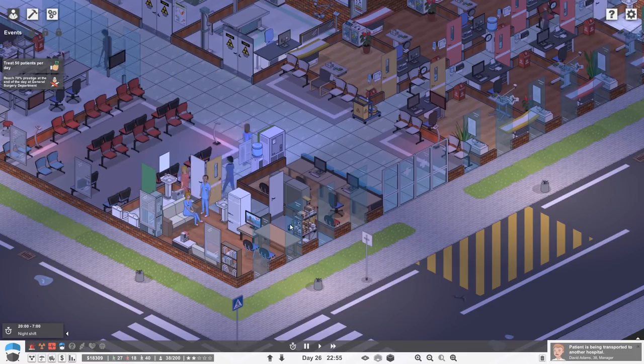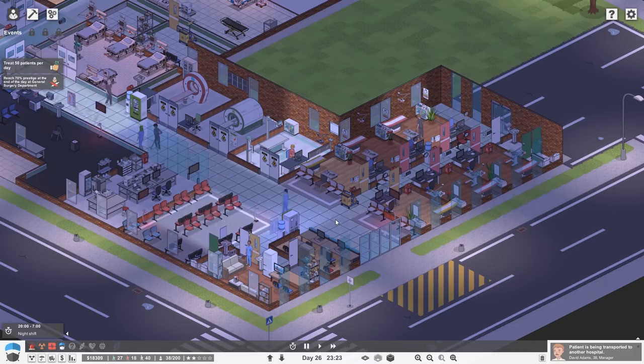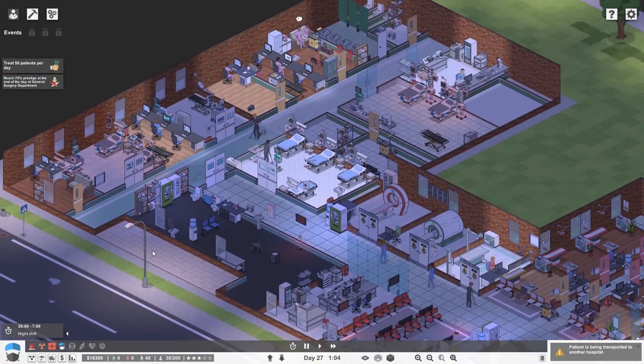Okay, look, I am way happier now with the layout of this hospital than I was before I started mucking about with it. I'm not certain I've got enough general clinics set up for emergency services. I might need a couple more. In which case, the quick solution would be to reassign these two that I've got for general surgery and put those in further down the corridor here. Possibly. Anyway, in the next episode, I'm going to do something.